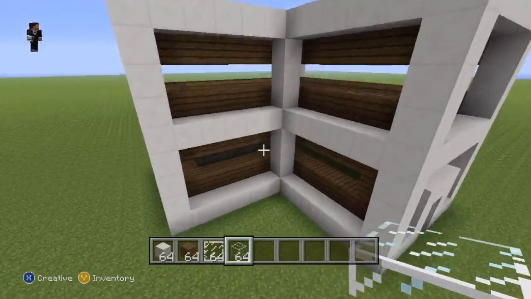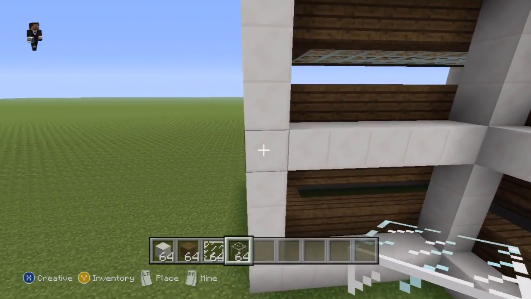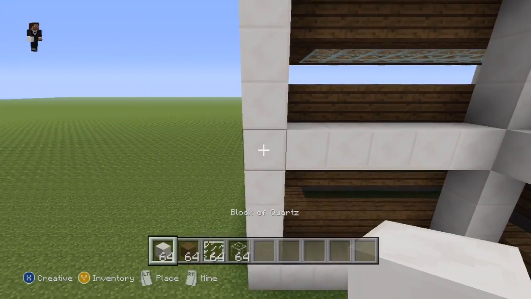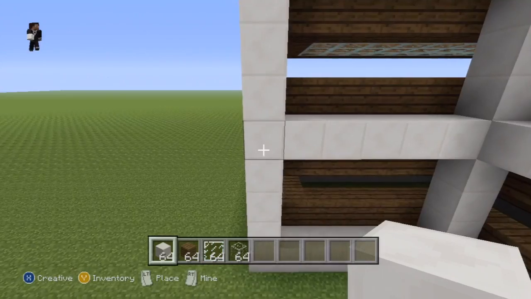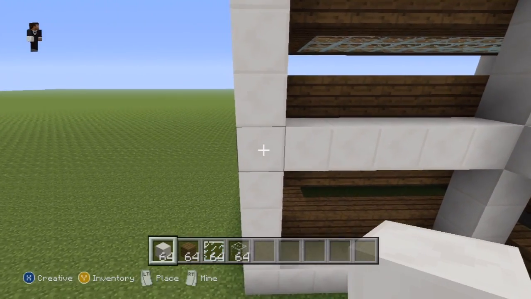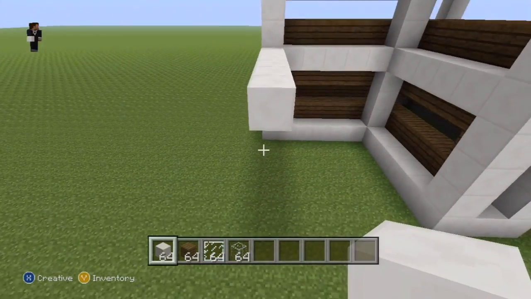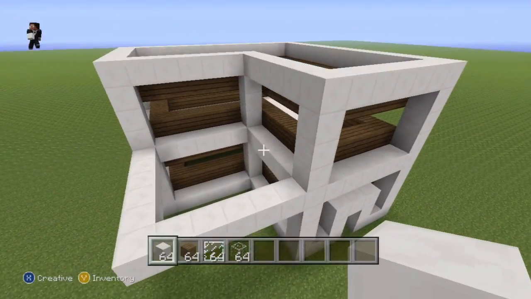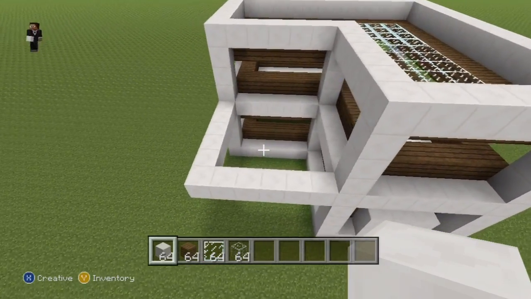And now we should probably take care of the balcony, which is on the front left-hand side of your house. So come to the front left-hand side of your house and locate this block right here, this one that I have highlighted. Once you've found this block, take out your quartz, and coming out from in front of this block towards the front of your house, do a row of 6 quartz. So that's 1, 2, 3, 4, 5, 6. Then take the 6th block and go right of it until you connect to the front part of your house, giving you this nice little square shape right here.